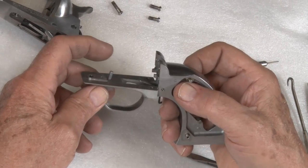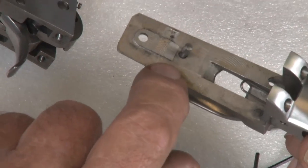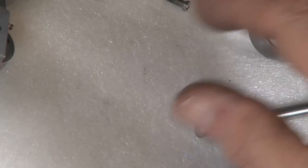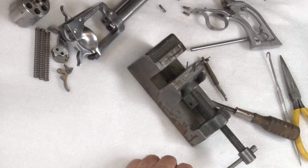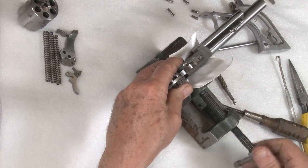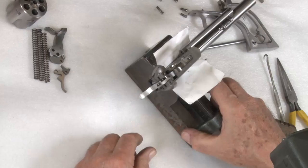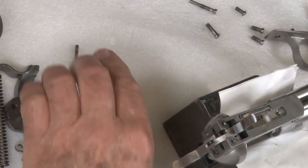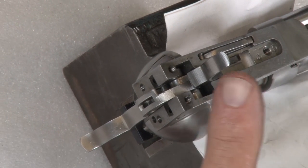This is your cylinder latch, spring, and plunger. You've got to keep track of it to be sure you don't lose it while you're working on the revolver, so we'll lay that to the side. Now we're ready to take the internals out of the receiver. The easiest way to do it is usually a solid bench vise. We'll put a padded jaw three-inch vise here on the table so we don't have to fight holding the revolver. Now this spring and plunger here is your pawl spring and plunger — be sure not to lose it. Now we're ready to disassemble the trigger and the hammer.